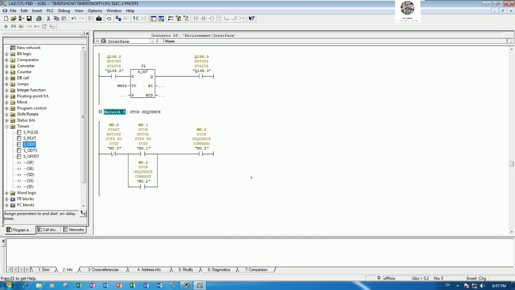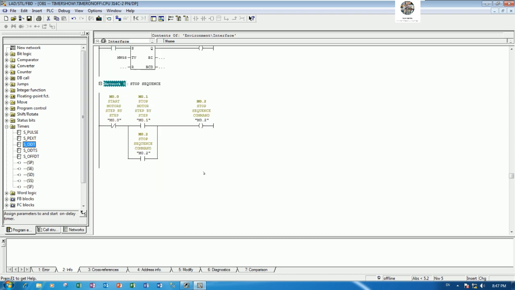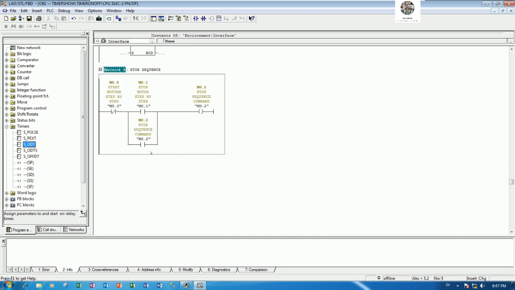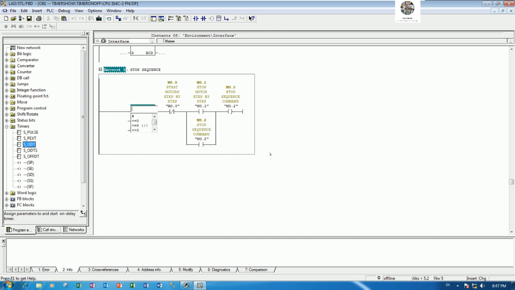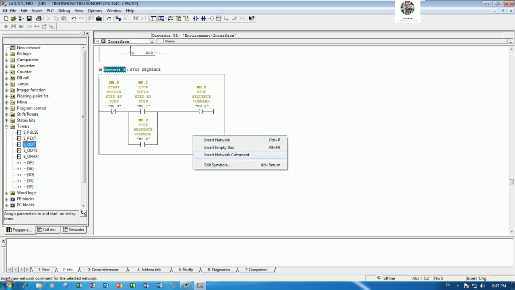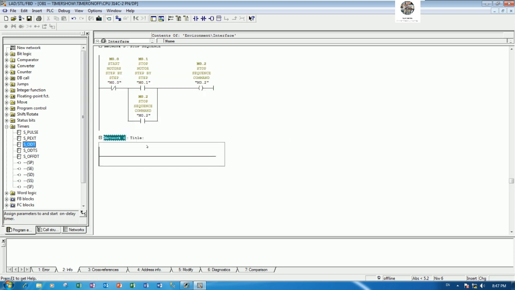After that, I will use the timer. Yes. Example. Sorry. Insert one more network, right? And this is for the stop motor command.